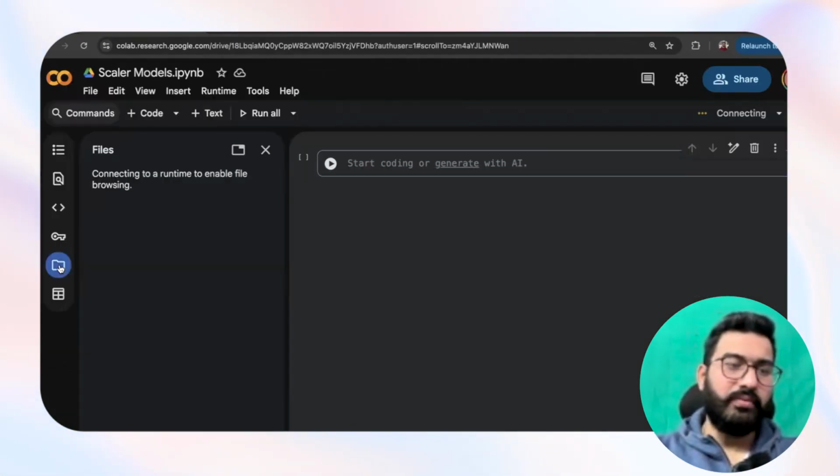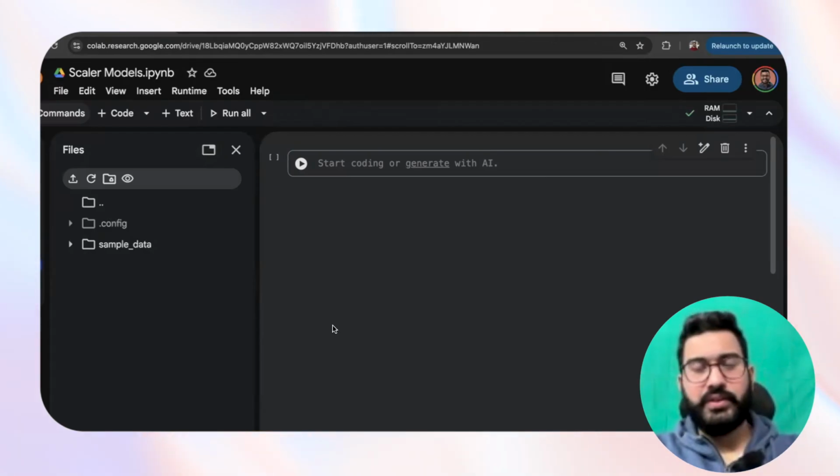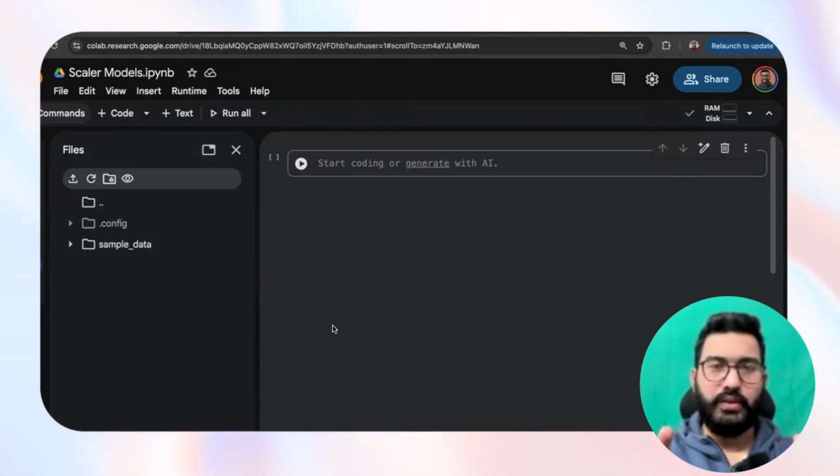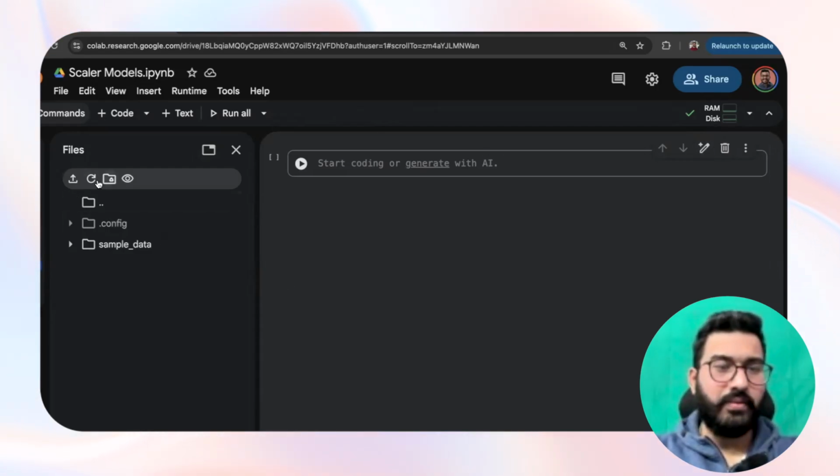Now what you need to do is go and create a file. First of all, I need to connect. For all the demonstrations, I will be using Google Colab, so that you don't have to set up anything in your local system. Once connected, you can simply create a new file over here.